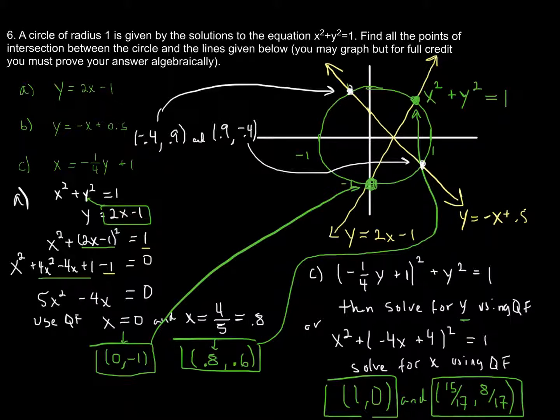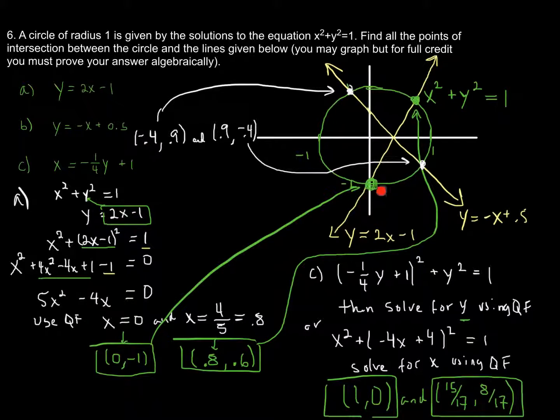Okay, so here's the solution, and before you immediately bury your head and look away, don't worry, I'm going to take you through this. So what I want to do is first sketch a graph of my situation. I have this circle of radius 1. So here's my circle of radius 1. Here's the origin. And let's start with just this line, y equals 2x minus 1. So the y-intercept is at -1, and the slope is 2. And so here's a sketch of my line, y equals 2x minus 1.